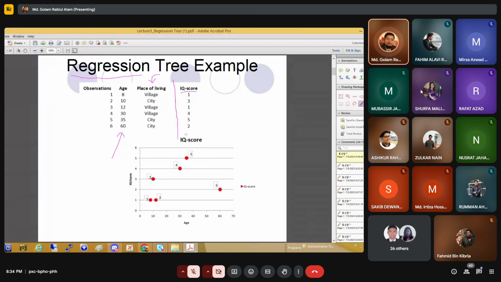If we want to predict the IQ score based on these two features, age and place of living, then at first we need to see what our predicted value will be. The predicted value, the IQ score, can be 1, 2, 3, or maybe even 4.5, maybe 2.3.